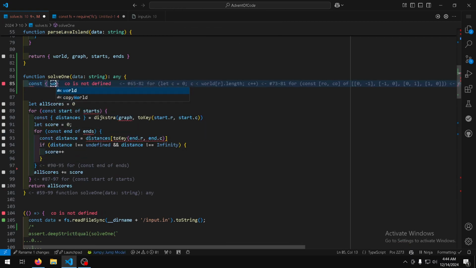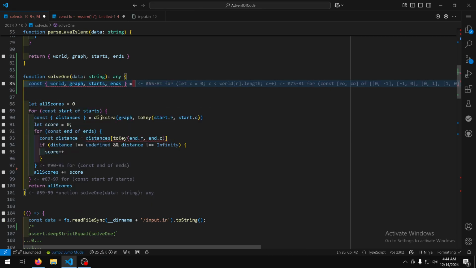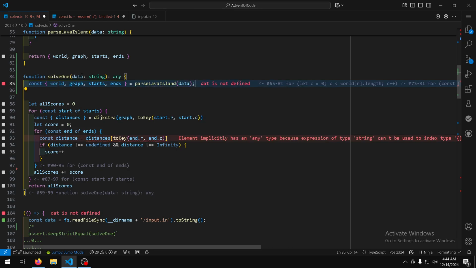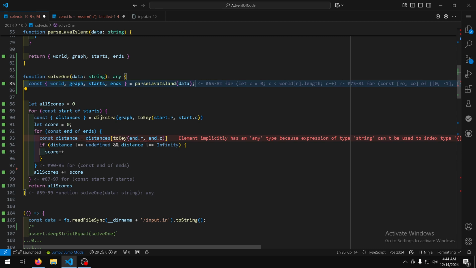Const. And again, we will find the best layer of abstraction as we get into it. Okay, for every start, then we start calculating this. Just get close to the Dijkstra rewrite, but we're not there yet.